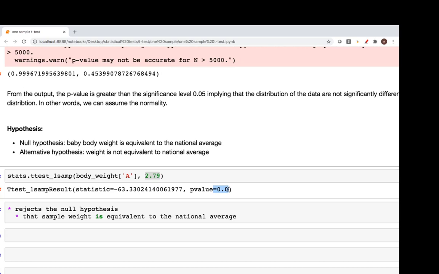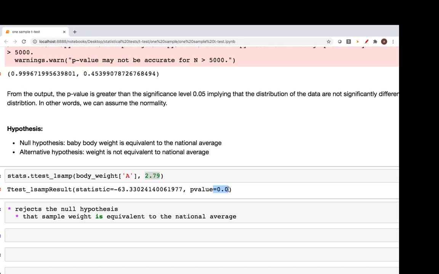Here it's just 0.0. This p-value tells that unfortunately we are rejecting the null hypothesis, that is, the kids' weight that is present within our data set is far less in comparison to the national average. And if that is the case, our kids are malnourished or they are underweight.